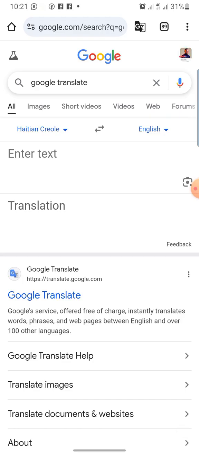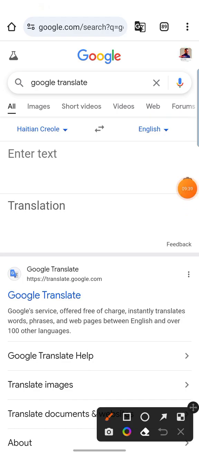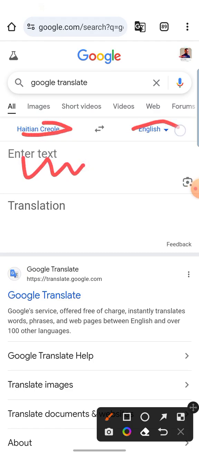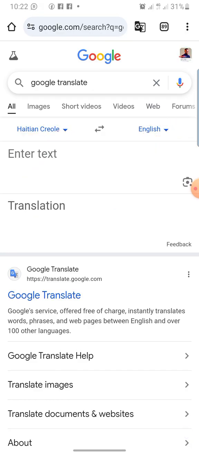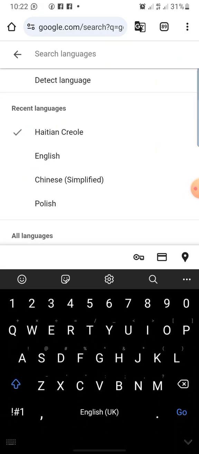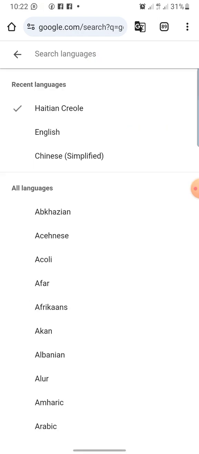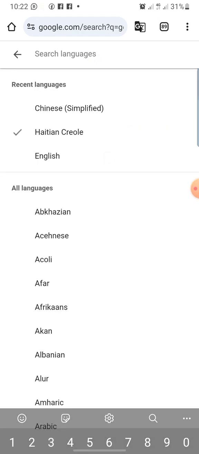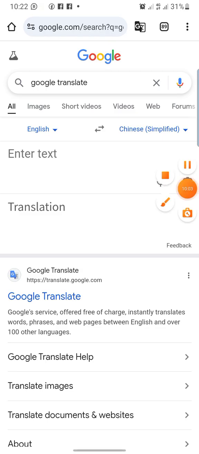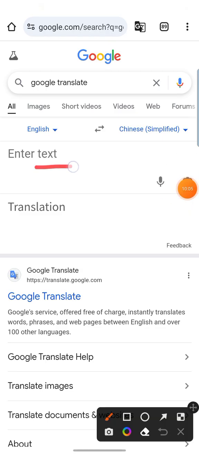So in this case, we are going to make this one English so that we can write our English words here. Then we're going to make this one Chinese so that the English word we write here will be translated into this space in Chinese. I hope we got that. So let's go. I'm going to touch there and choose English. Good. So now I'm going to go to the right side and turn it to Chinese. Okay, so now any English word I write in here will be translated down here to Chinese.